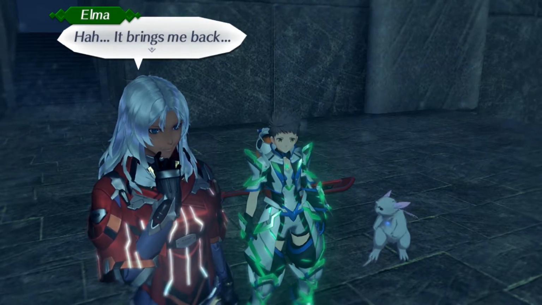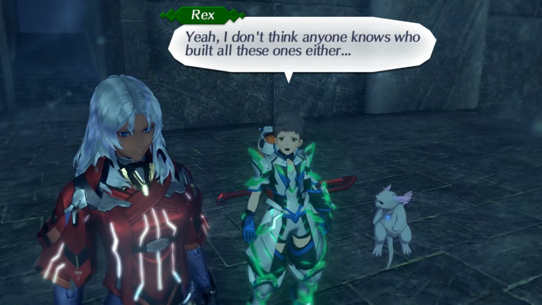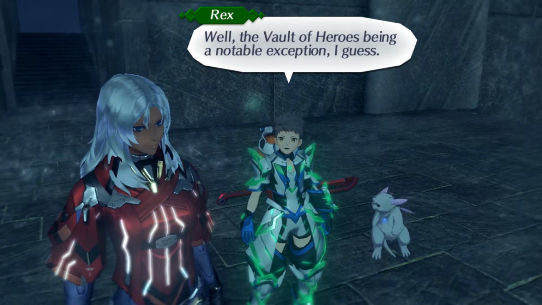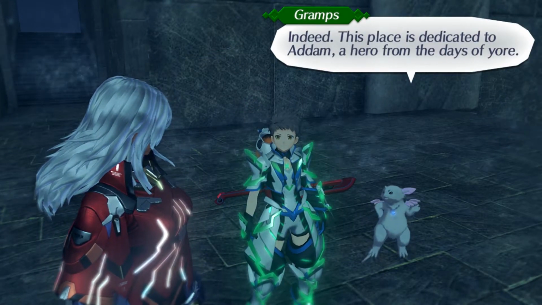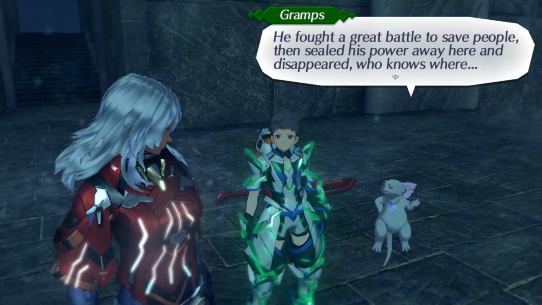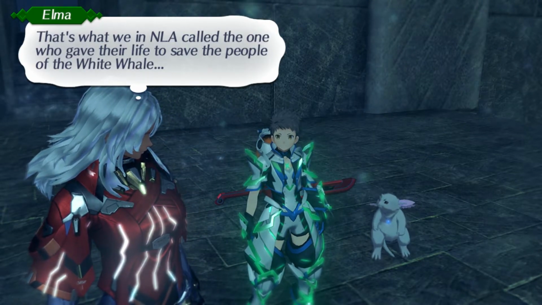Heh, brings me back. Mira's got its share of mysterious ruins too, all built by unknown hands. Yeah, but I don't think anyone knows who built all those. So I don't think anyone knows who built all these ones either. Well, the Vault of Heroes being a notable exception, I guess. Oh, is that right? Indeed, this place is dedicated to Adam, a hero from the days of yore. He fought a great battle to save people, then sealed his power away here and disappeared. Who knows where? A hero, huh? That's what we in NLA call the one who gave their life to save the people of the White Whale.